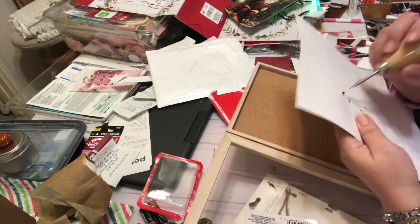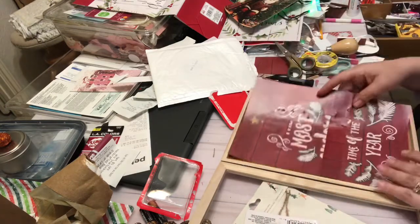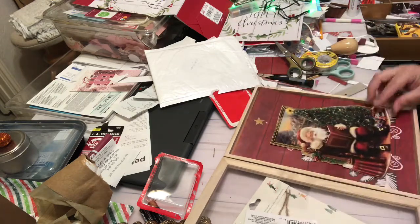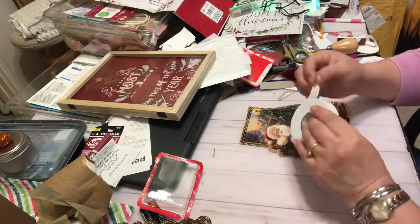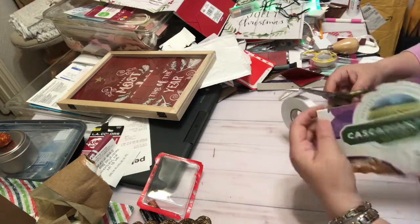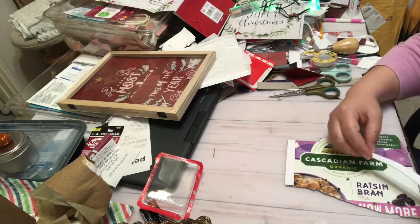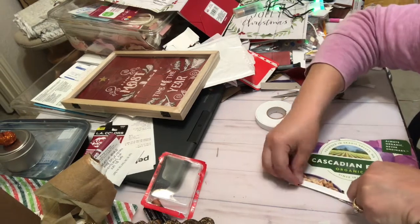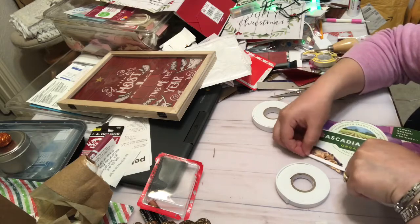Now, what I'm doing here is, once I've made the holes, I make them large enough without ripping the paper, because I did end up ripping a little bit of the paper. So the way to do that was to cut the holes a little bit by just snipping with the scissors up, down, left, and right. And I did that with all the little holes there. That way they would be able to expand when I put those little lights through them.